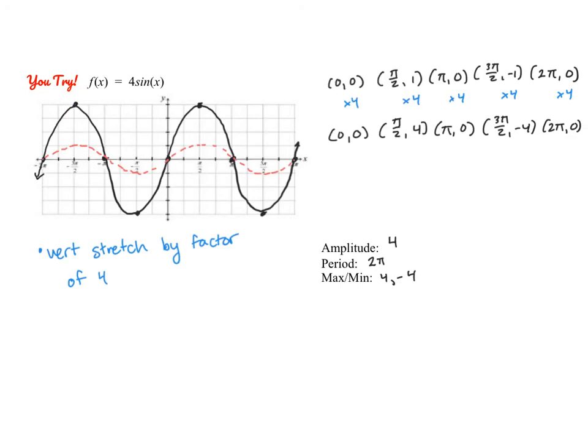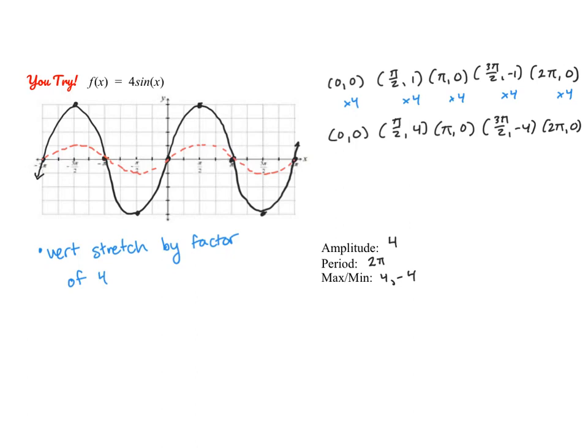All right, so go ahead and check your work here. So here's my original key points. Because we have that vertical stretch by a factor of 4, I multiplied all of our y values by 4, giving us these 5 points, which looks like this. Again, the scale of my y-axis is now just counting by 1. So you can see if you compare it to what the parent function would look like, it really has just been stretched out vertically. So the hills have been stretched up, the valleys have been stretched down, but you can see all of the x-intercepts are still in the same place.